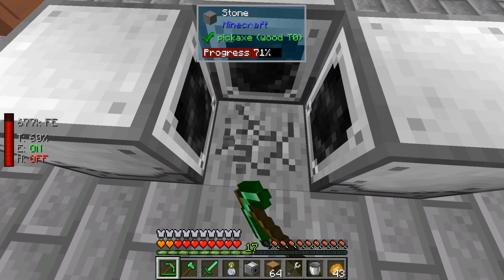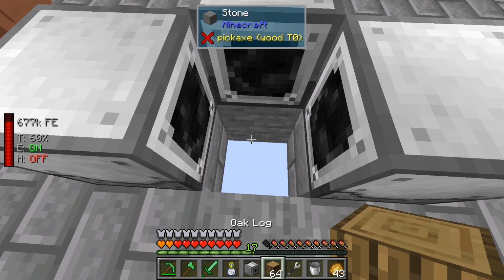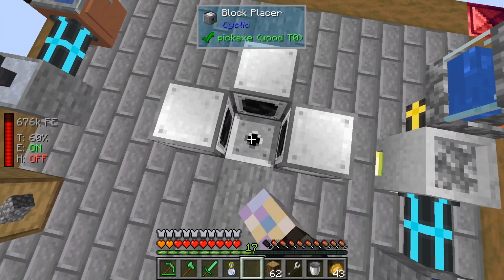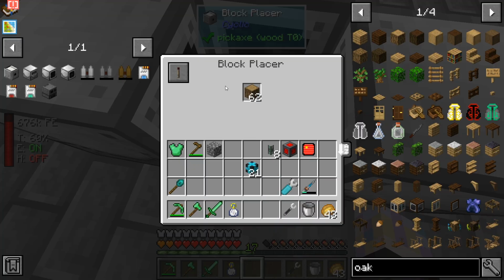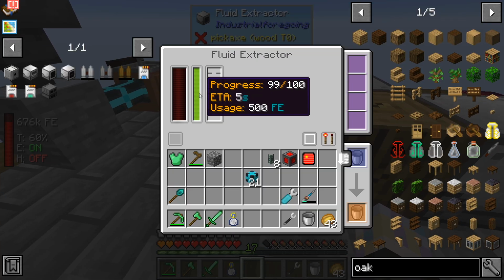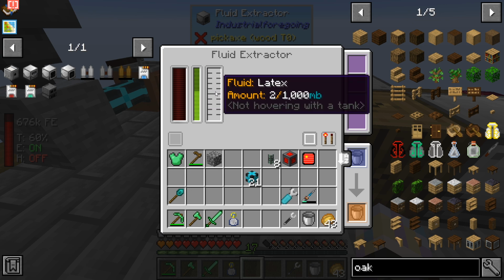Good to know. Go ahead and get this out of here. You never know with these placers either. Let's go ahead and just do that and that. Go ahead and pop up there. Awesome. Throw you in there. Requires redstone, always on. And this should already start. You can see there has progress. And yeah, just getting latex at a very slow rate.